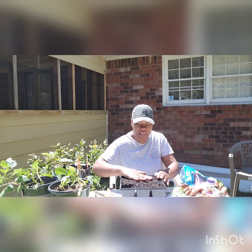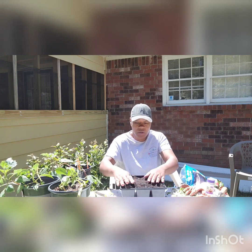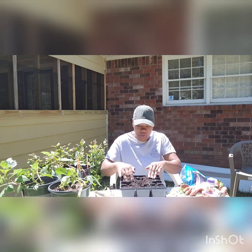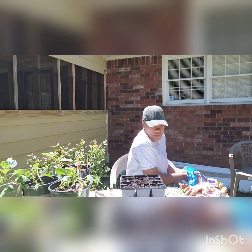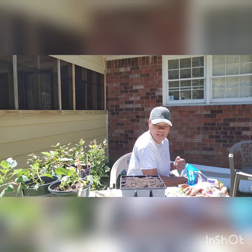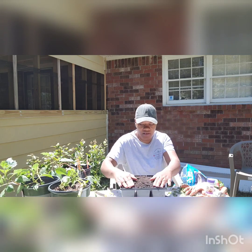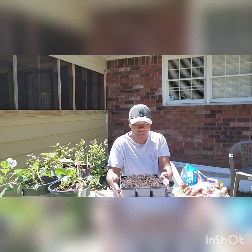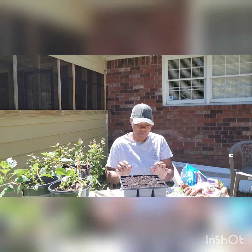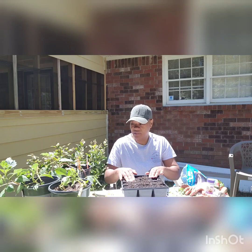Okay, so here I'm filling in all the sections of the planter, and then when I fill that in, I kind of level it out, and then I use my finger to poke it down to make sure there's no air pockets in there, and then I continue filling it in. You can just keep tamping that down, not too much, but enough where there's no obvious air that the roots are going to hit. Okay, so look at that. I tamped that down. So I have 3, 6, 9, 12. I've got 12 little areas to put the cuttings.